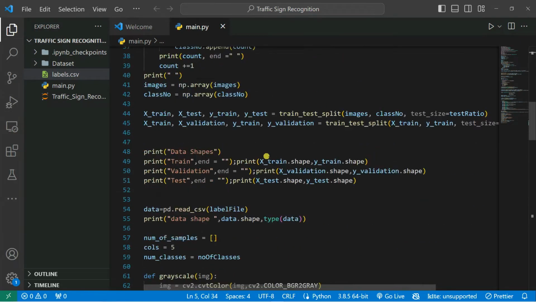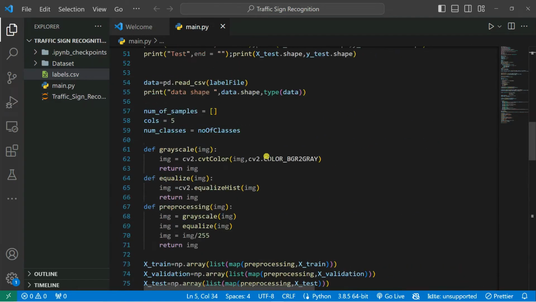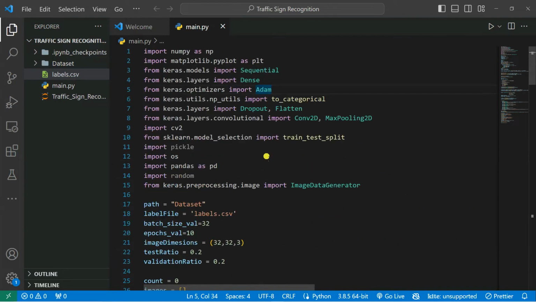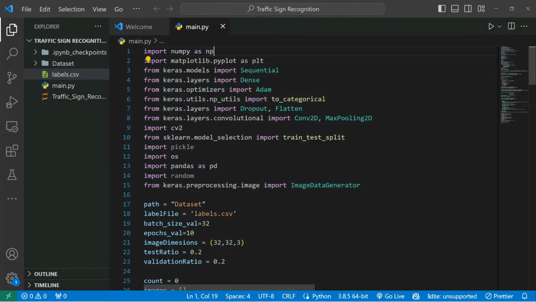You can see this is simple code which has a CNN model, data preprocessing, and data loading. First we import some necessary libraries. We import NumPy because we need to convert this data into NumPy arrays, because a computer does not know images; it knows binary digits or numbers. That's why you need to convert these images into NumPy arrays. We also import matplotlib pyplot in order to show the accuracy curve and loss curve.